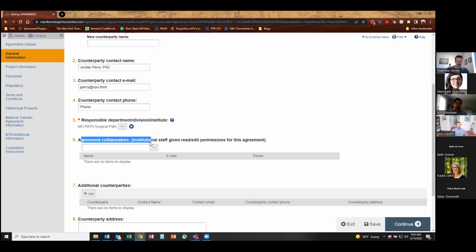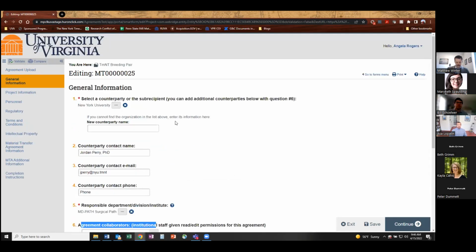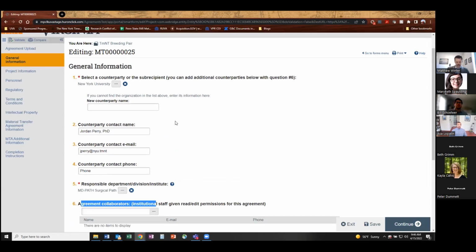Okay, so the agreement collaborators part, that was the section that I referenced earlier when I talked about changing the administrative contact.